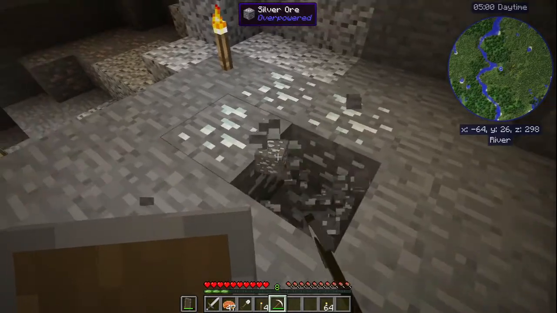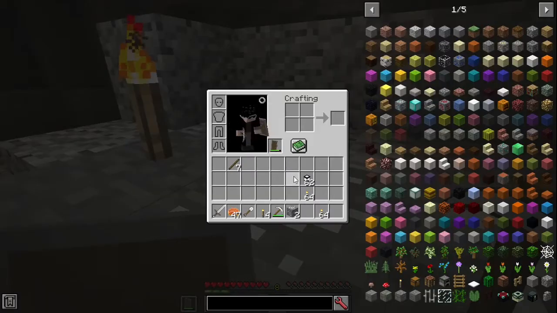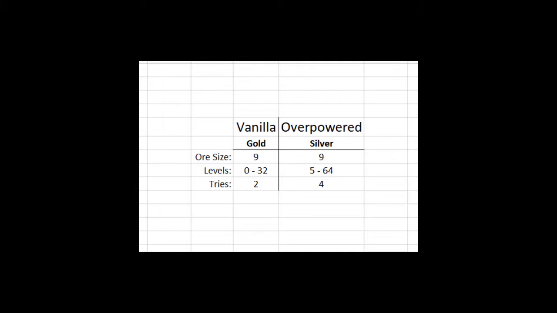Next is silver, which generates a little more frequently than gold. Again, here's another table to compare the default generation settings of silver compared to gold. You need an iron pickaxe or better to mine silver.